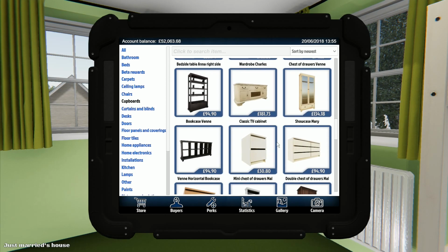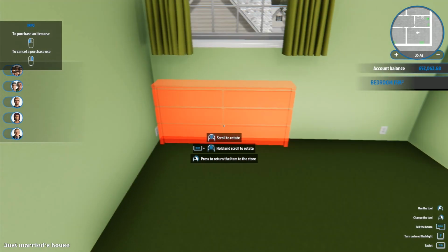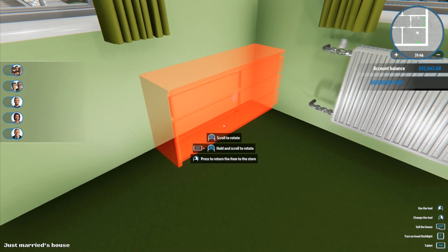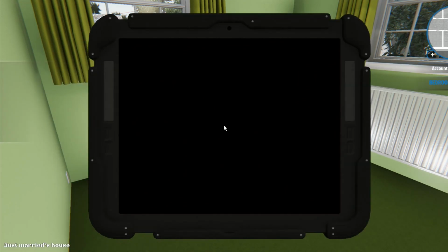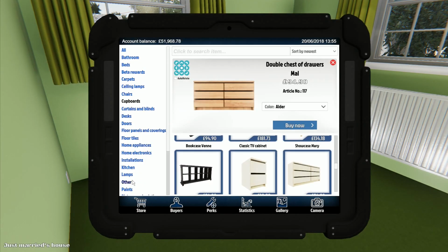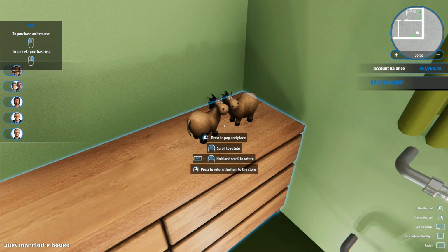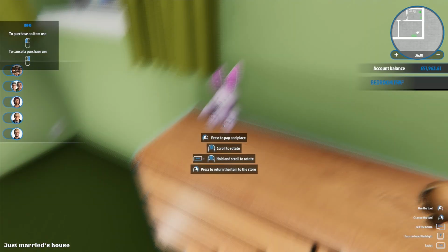Now, last time, we just went for a double chest of drawers here, and I'm going to go for the same again. We went in older. I'm picking the same colours, same thing, same patterns. And then they can obviously change it around if they want to. They don't have to keep it like this if they don't want to. So we're going to put the donkeys on here as well. We want the donkeys. There. And we'll put a little bunny on here. We're going to have a pink bunny.